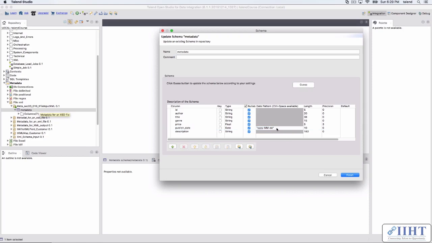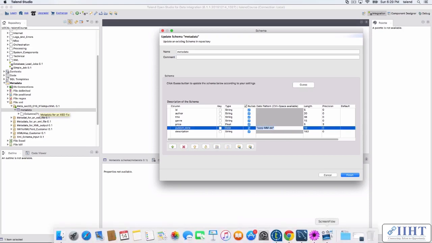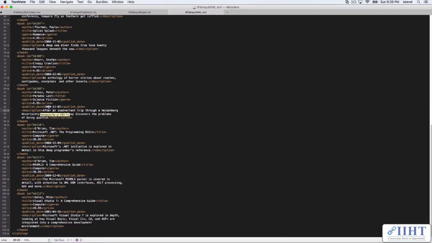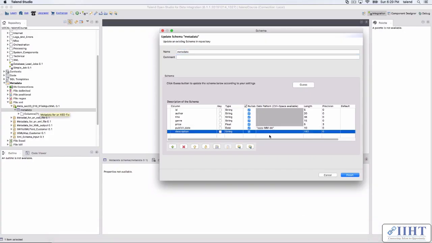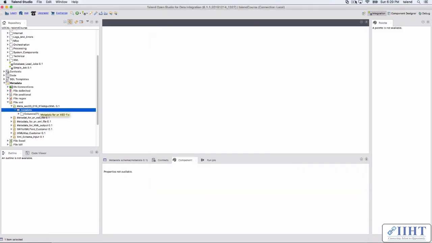So this is how my date is formatted. If you look at it again, year 4 wise, because I have 4 length as for the year, then 2 for the month and 2 for the date. That's what I did here. Okay, so then everything is fine, and all the remaining options are same. Click finish, done. So that's how you create an XML input metadata.